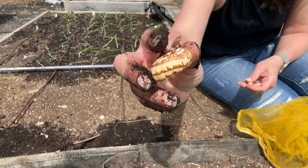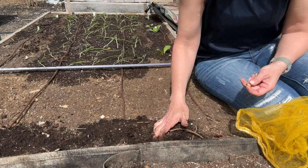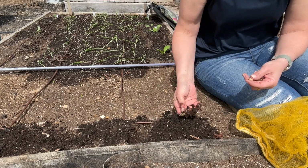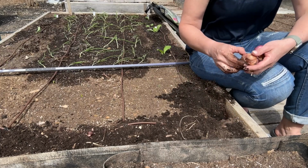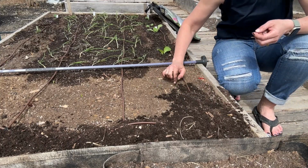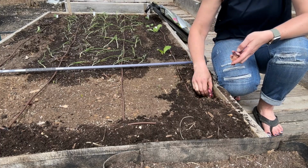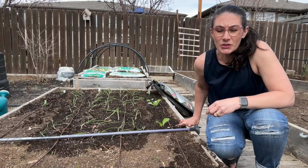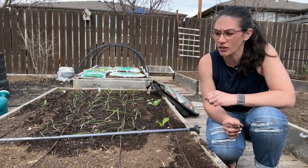This one's already started to sprout. Pre-sprouted itself. Got tired of waiting for me, I guess. It's a good rock garden too. I don't know how well you can see the garlic coming up here. And it's starting to come up. So there, I think that was close to a dozen gladiolus, and the soil is actually fairly moist down at this end. I will put a little bit more water on the garlic quick here.